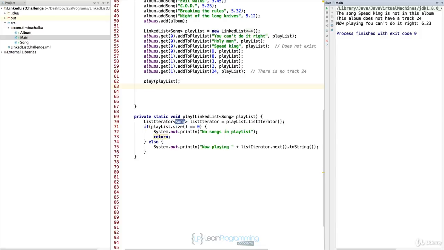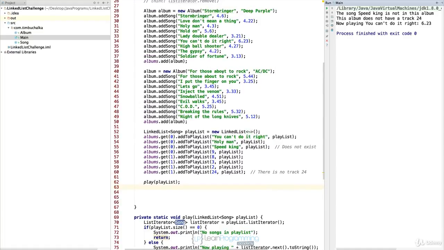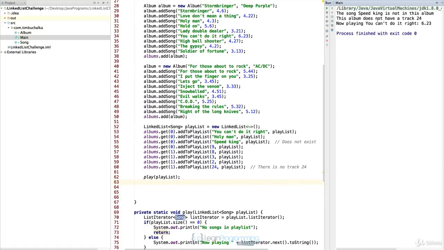And we are getting some messages that the song "Speaking" is not in the album, which is correct because remember that up here there is "song doesn't exist." We actually purposely typed in a song that didn't exist in the album, and I'll just put that on the screen so you can see it. So that's good. This album does not have a track 24. Remember, we used a number that we knew there wouldn't be a track for the second album.